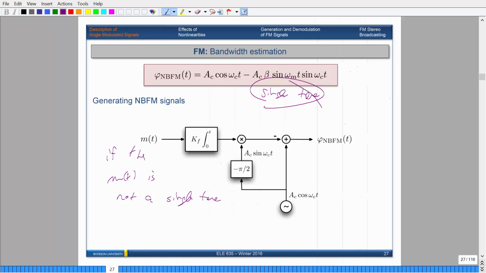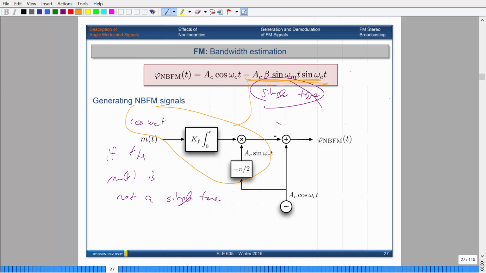So I'll actually derive how this is done, but I just wanted to give you an overview of how exactly this works. What you do first is you have your message signal. This could be your cosine, right? You integrate it first, and then what you do after is you multiply this by AC sine of omega t. So this portion here is this part. Okay, so that's what's happening here.